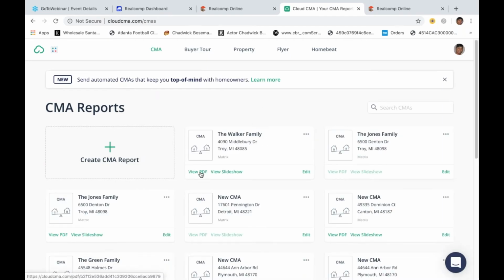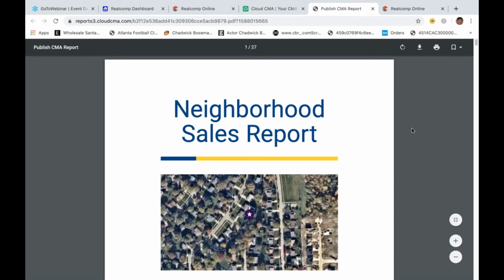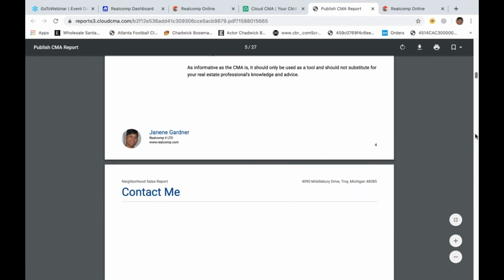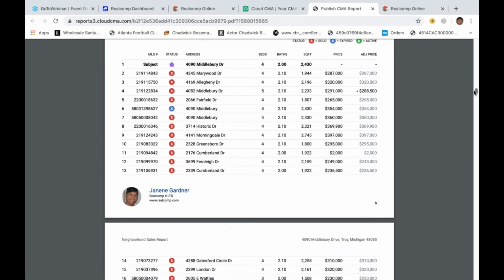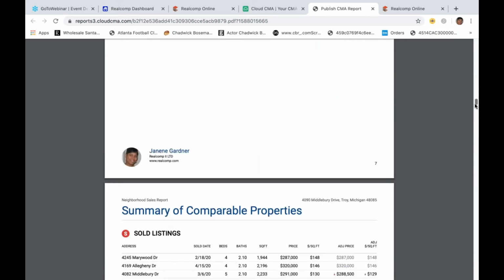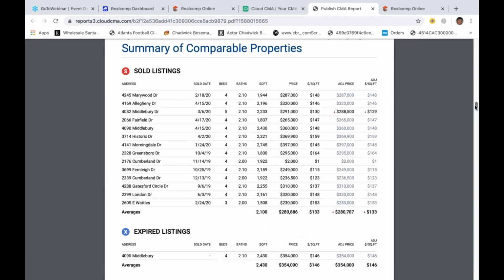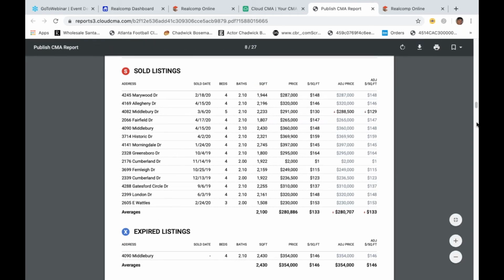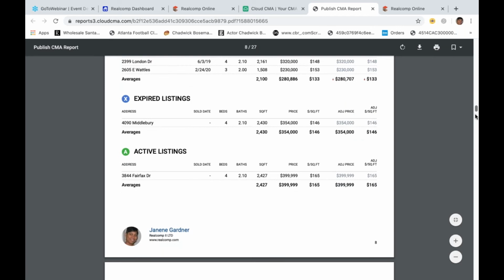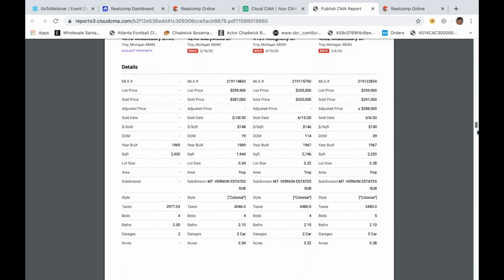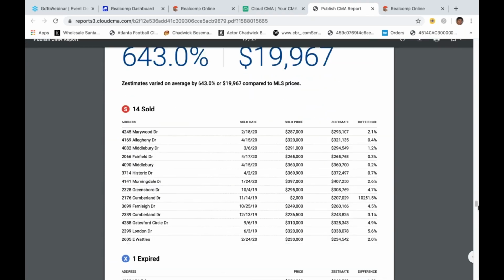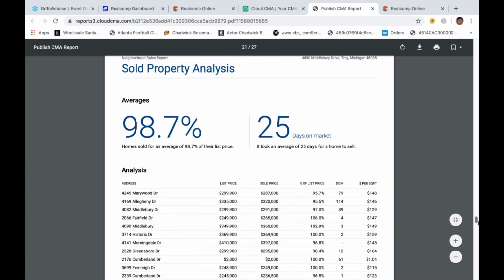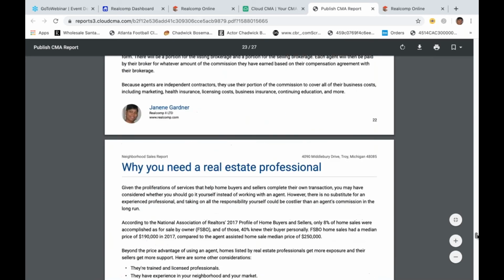And here we go. And now you can scroll down and you can look at them in a different way. So it's a different report. Not that you would use this many comps, but I wanted to show you how it breaks it up when you break up the status. And then it shows in the report here. So it's kind of cool that you have so many options. That way you can look different than the other agents that are being interviewed from you as well.